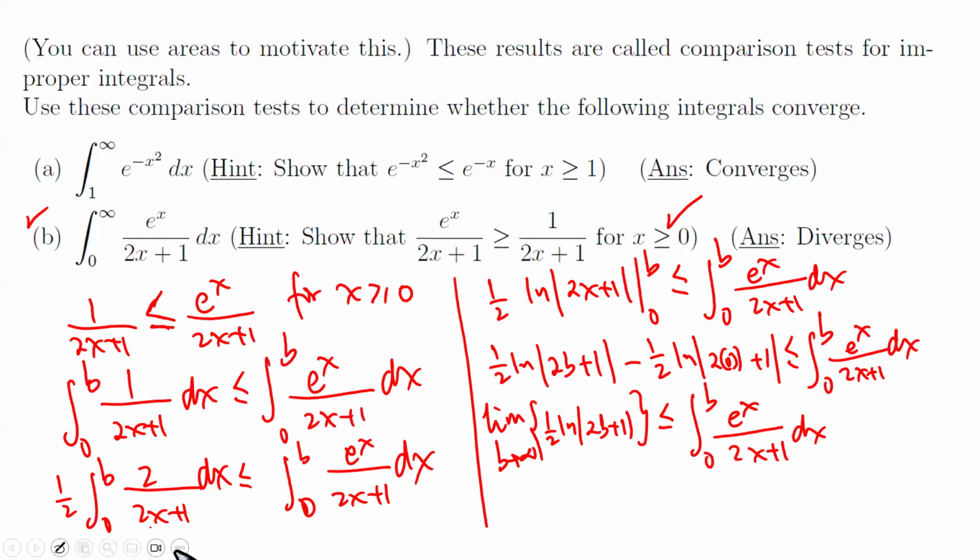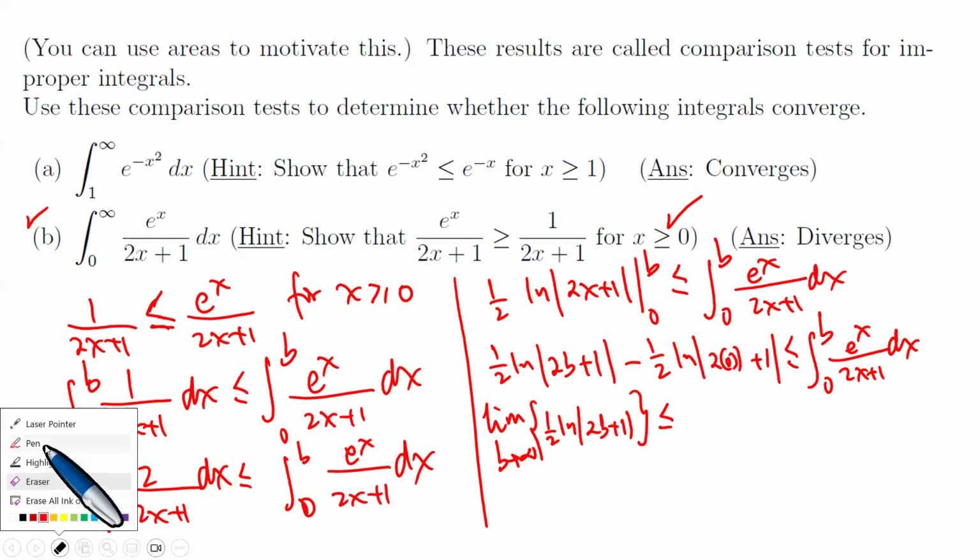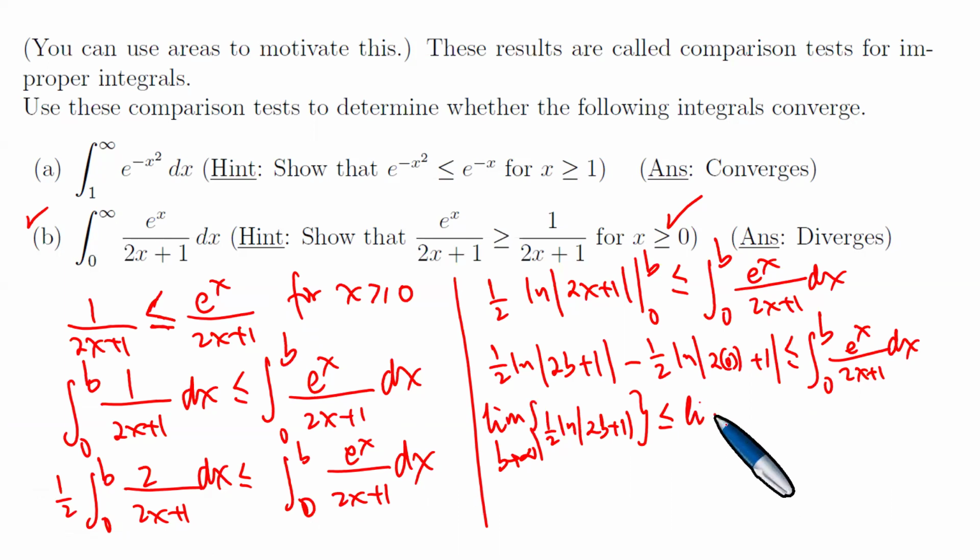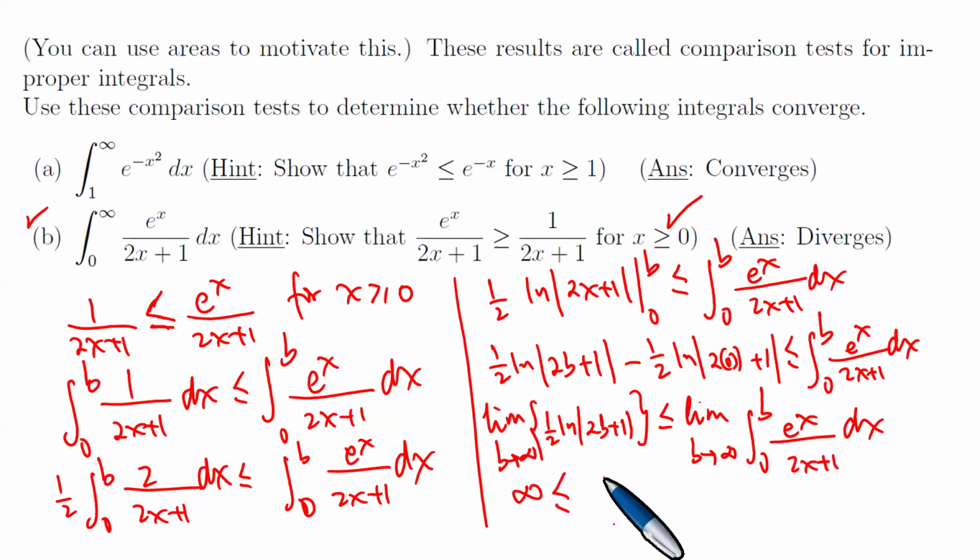Okay, the aim is to take the limit both sides at this point. Why? Taking the limit both sides, the limit as b approaches infinity. As b approaches infinity, it's going to be the ln of infinity, giving us infinity is less or equal to the limit. Okay, infinity is less or equal to, you can take this one, infinity e to the.